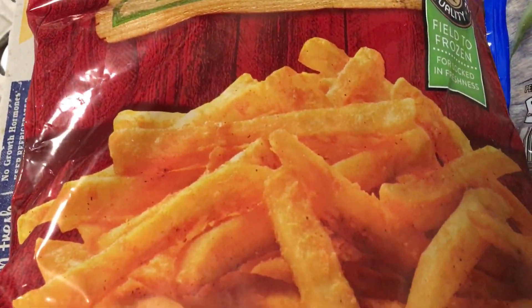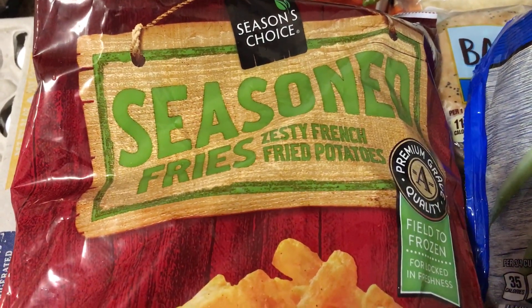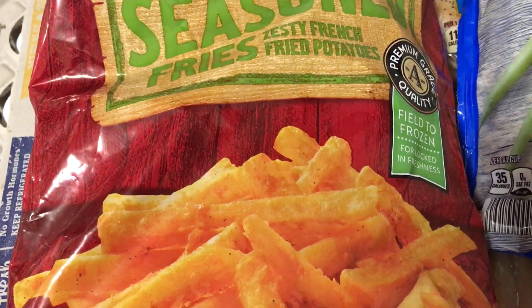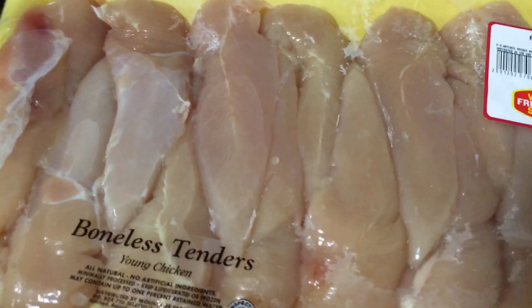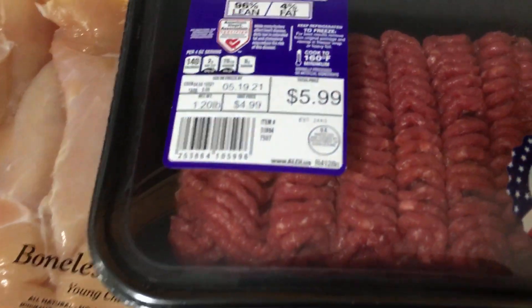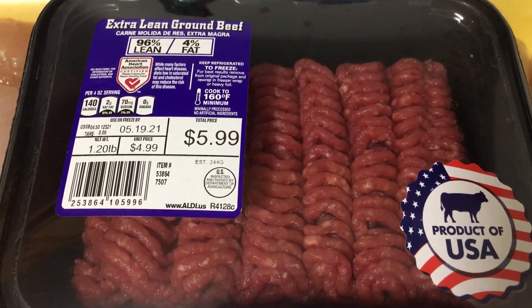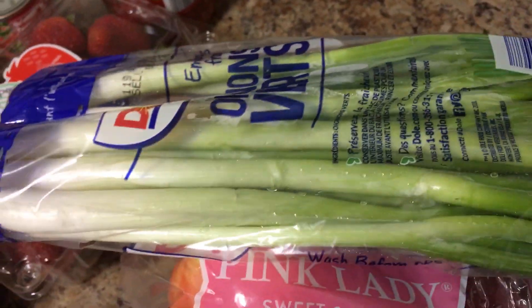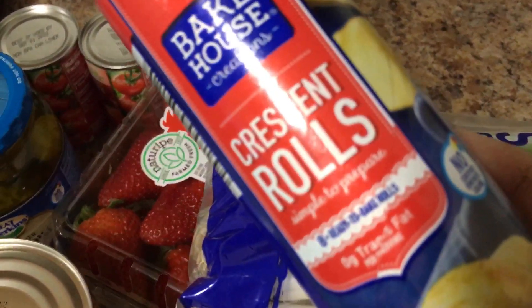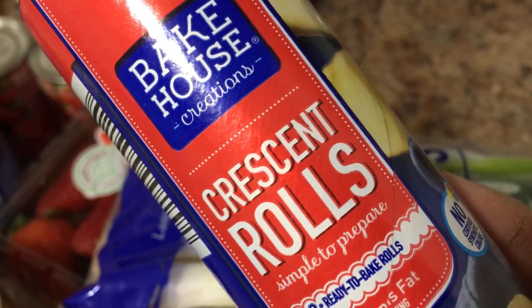I got some frozen green beans and some seasoned zesty french fries — only four points for 13 fries. It's a way to include good food and not feel deprived, and of course I do them in the air fryer. I also purchased some boneless chicken tenderloin, already cut up for recipes, and my 96% lean ground beef — Aldi's usually always has it. Eggs are a good deal there too. I got some green onions to add flavor to food.